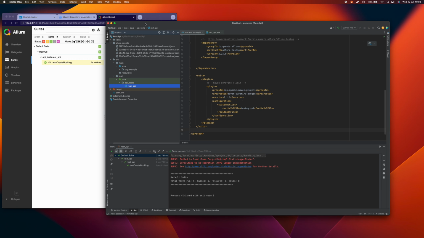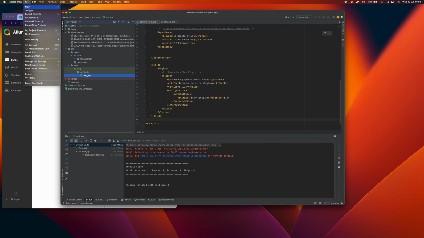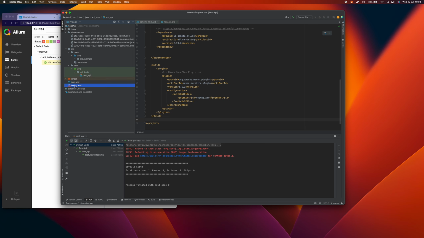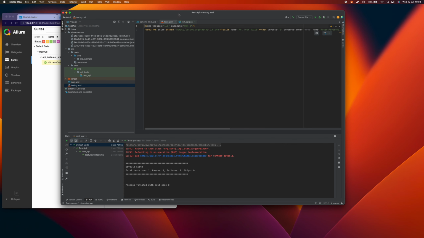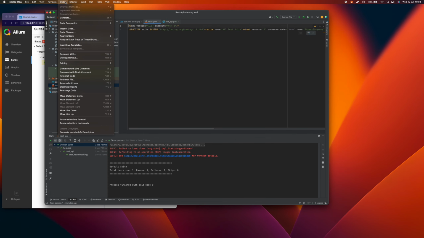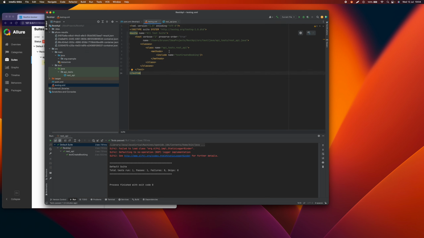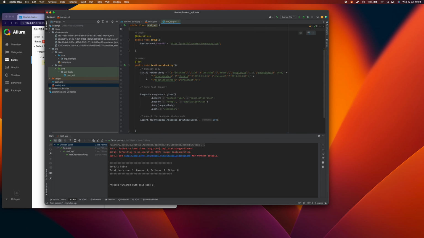Let me reload this project. This is the TestNG XML file where I can choose how to run my tests. Let me just refactor this. So this is my class and this is my method, which is the create booking one that I have here.